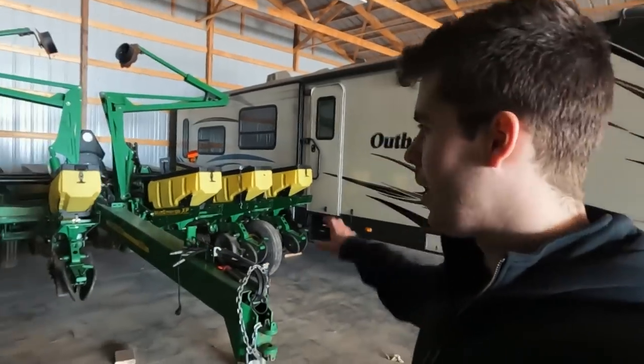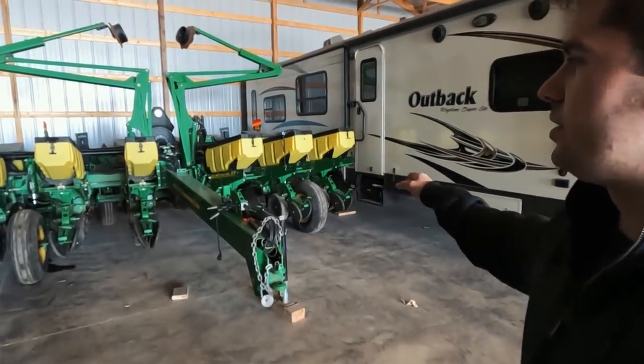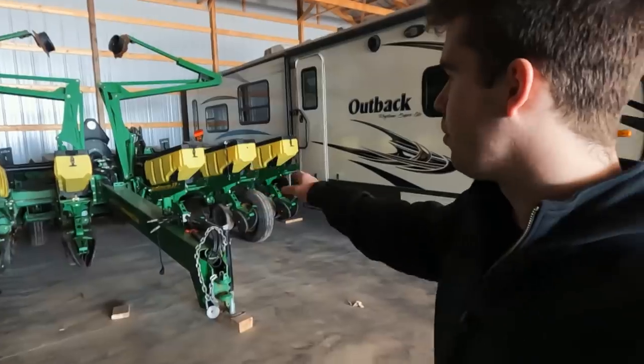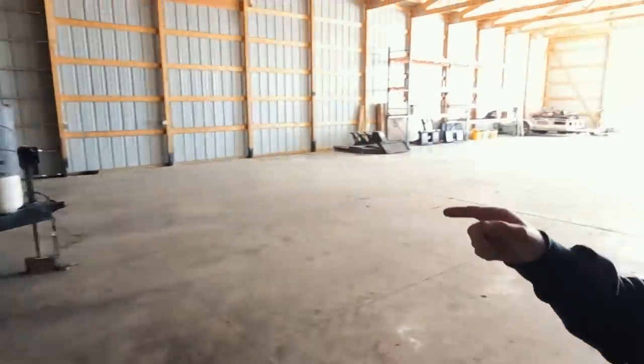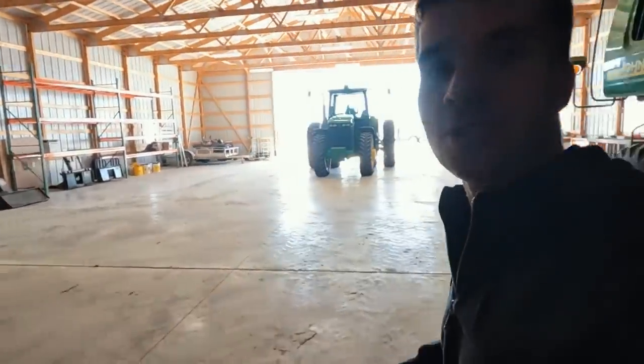We're gonna go through the planter and grease everything on the planter, check everything. There's a couple springs I gotta replace on there, I know. Grease it. I didn't run many acres, so it should be pretty much good to go.